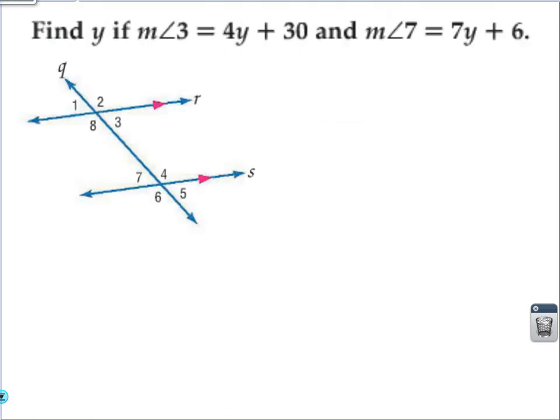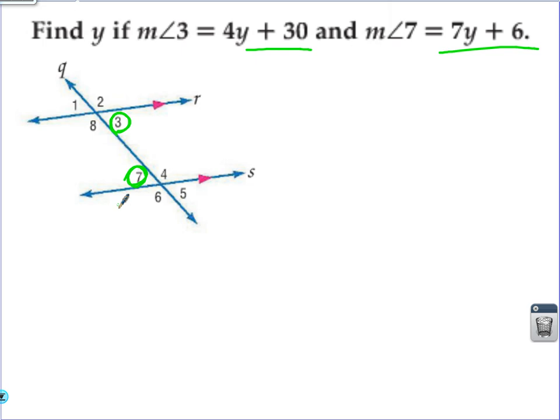Here's some algebra. Of course, we have to throw in algebra. The first thing that you need to know, and please don't just say they're equal right off the bat. When parallel lines are cut by a transversal, you'll either have equal angles or supplementary angles. You'll have 2 sets of angles. They're either going to be equal or they're going to be supplementary. Here it gives you the measure of angle 3 equals this. And here's 3. The measure of angle 7 equals this. And here's 7.